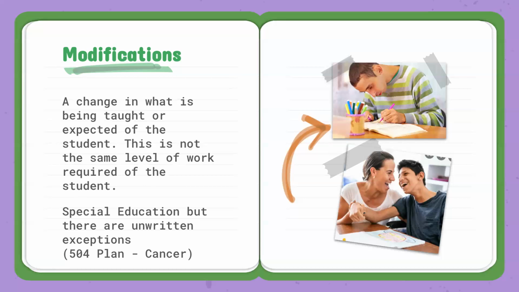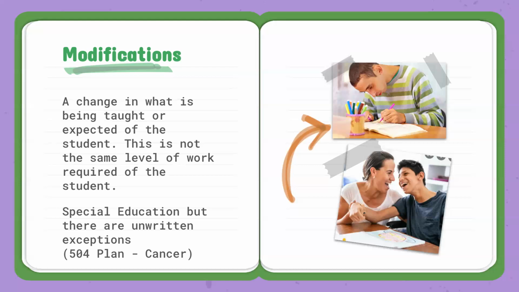For an example, if a student is diagnosed with cancer, okay, and they do not need an IEP for cancer, right? We do not require special education services for that very specific of a purpose. However, it is very possible that this student is going to be spending their entire curriculum in the hospital trying to work. That is a modification. That decision would come along with special education just because we're there to help in that situation. And that would come with general education and administration to be able to say that a student is able to pass the requirements of, let's say, the 8th grade curriculum due to a medical emergency situation.